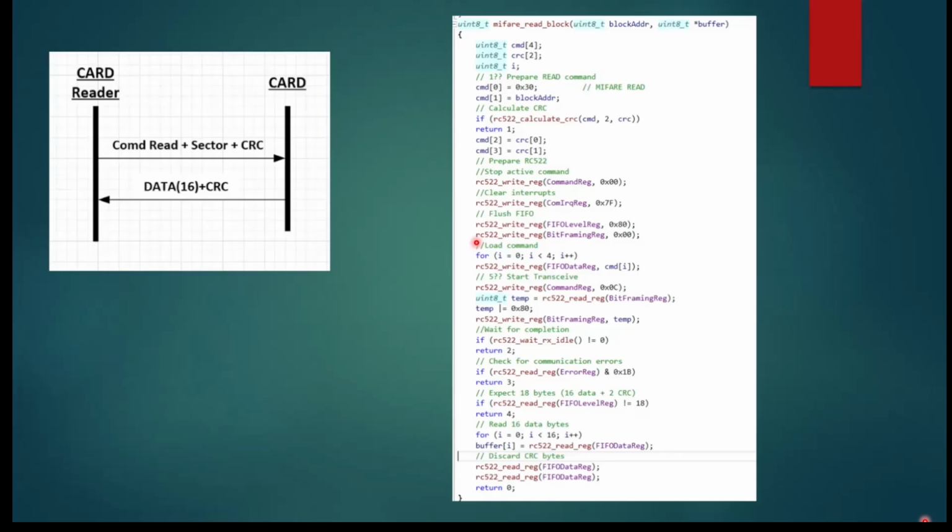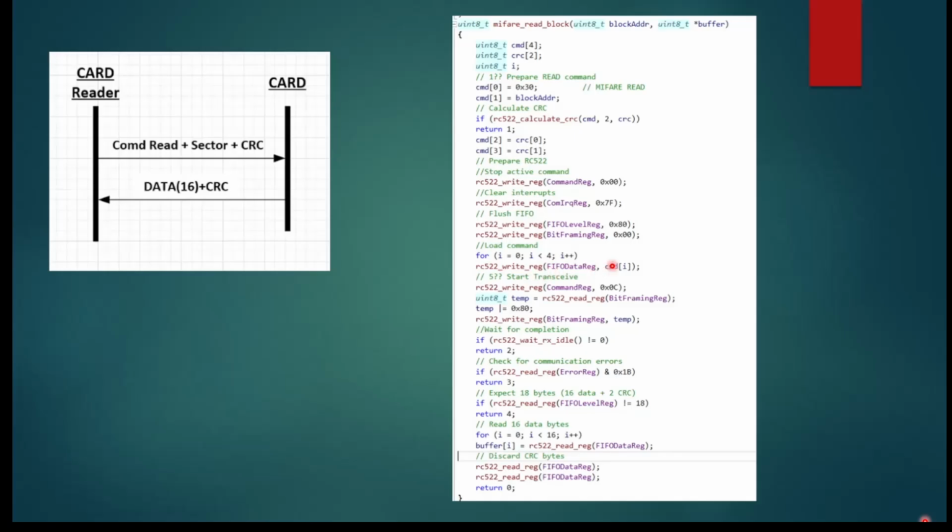Next, I'm going to set the bit framing to 8 bits, because I don't know if the routine before it sets it to 7-bit, so I'm just making sure it's going to be an 8-bit command. After doing that, I send my data to the FIFO. And that's my 4 bytes, 0 through 3.